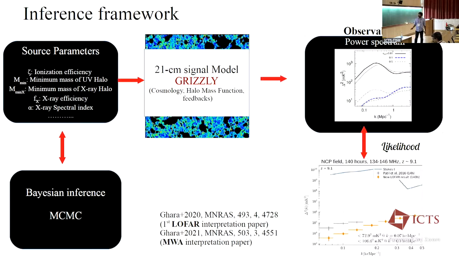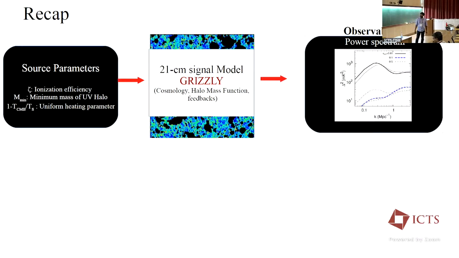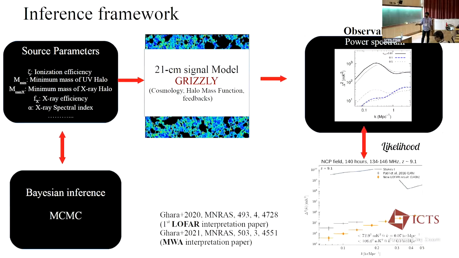And the task is that given this parameter set, what can be the constraint? What can be the inference on these particular parameters, given the source model which we are using? Uniform heating, ionization is basically driven by zeta. Min is driving the patchiness of the ionization. And we would like to see whether any type of models are ruled out, or what can be told using this particular upper limit result. That will be the second exercise.